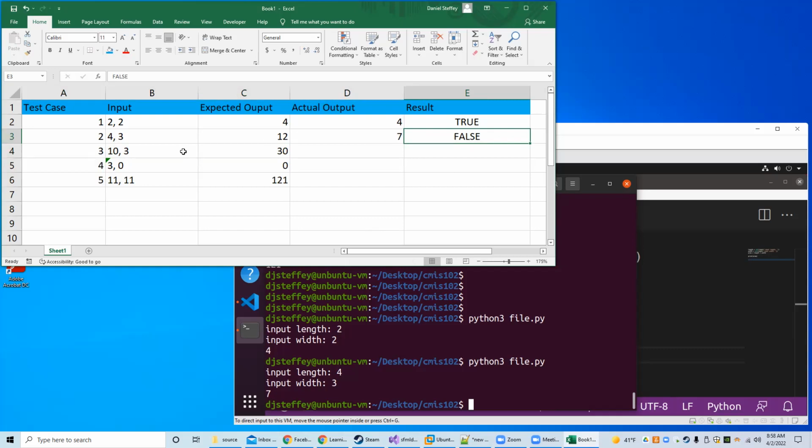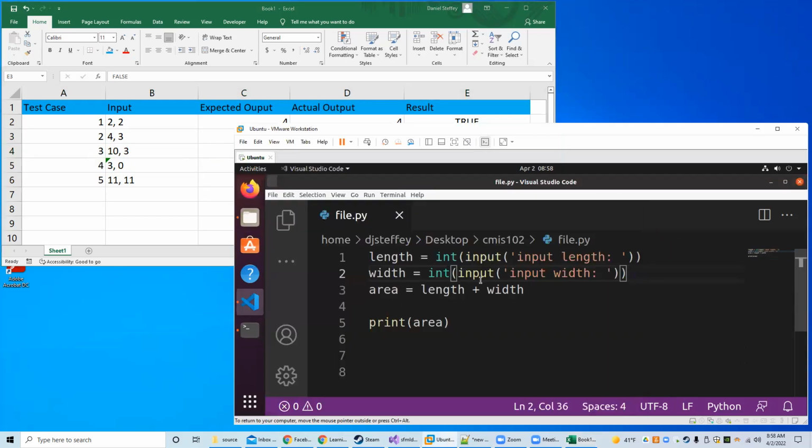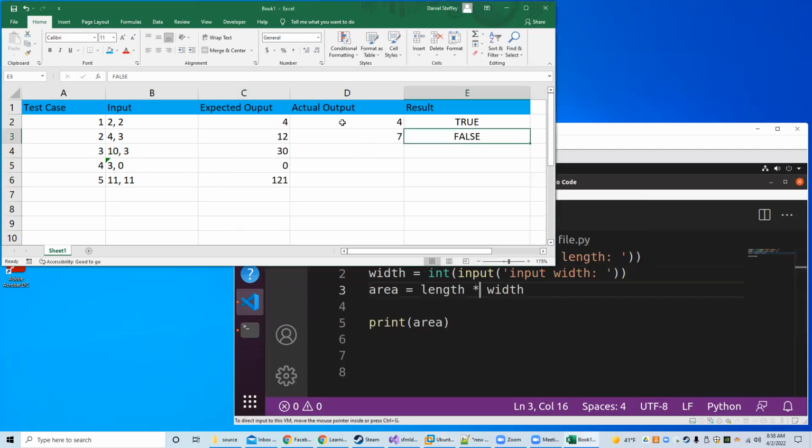So I don't need to go through the rest of them because I've already realized there's a problem. I need to find the problem. I need to correct the problem. And once I correct the problem, I have to throw out the actual output and the results. Those are no longer valid.